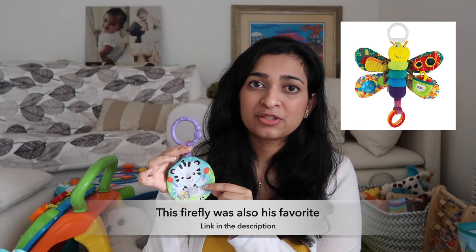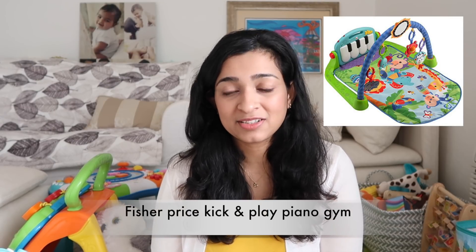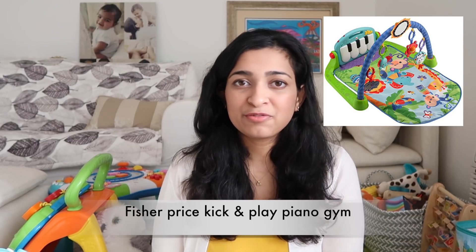This crinkly toy came with the Fisher-Price piano gym, and we still keep it. One thing we used a lot in the beginning was a play gym or play mat. We had a few of those, but his favorite was the Fisher-Price kick and play gym. We used it right from when he was born. It basically has a piano at the end where the baby kicks a lot — when they kick their feet, it hits the piano and makes nice music. We just have the piano left now because he still likes to play with it, but now he likes to put it on the floor and jump on top of it to make music. We had a few of these play gyms; some of them were good for tummy time.